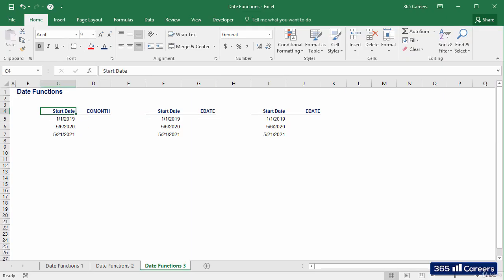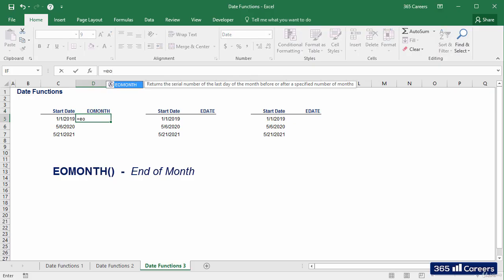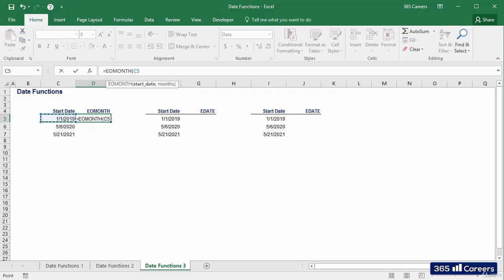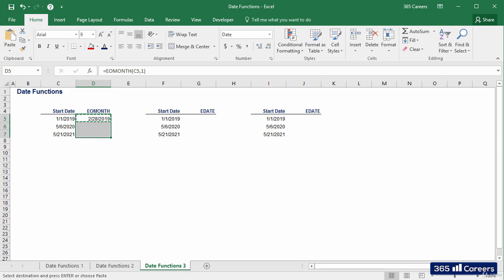Let's examine a few date functions you haven't seen so far. EOMONTH, deriving from end of month, gives us the last day of a certain month. To define the month we're looking at, we need a start date and several months. If you leave 0 as number of months, logically, you will see the last day of the month of the starting date.